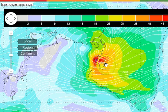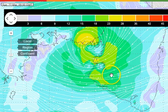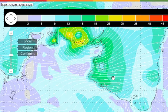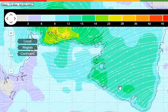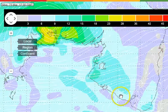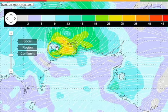Now, the system on the GFS forecast model continues to track further to the west-northwest, once again making life a little bit uncomfortable for the residents of Elcho Island, but certainly nothing to compare with Tropical Cyclone Lam, definitely. We can see here that the system then pushes just offshore, off Maningrida, and may intensify fairly rapidly if it does push offshore, but for only a very short and brief period of time before it starts to be impacted by land again. Now, if we continue to track this system further to the north here, and obviously for our Darwin residents, that is what you're most interested in.